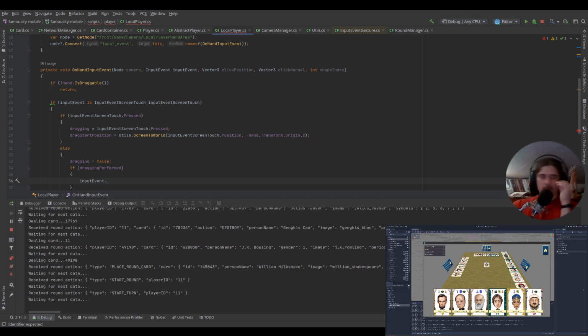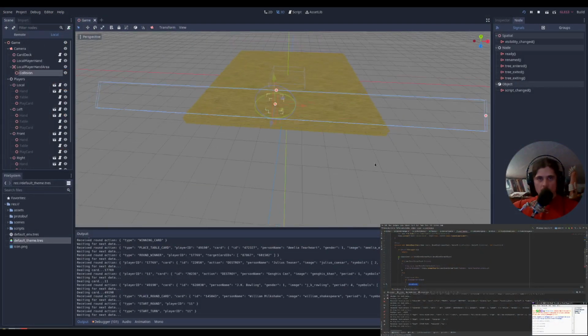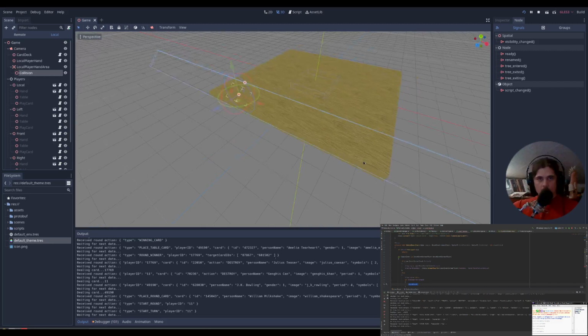Actually, it is stopping the propagation, but it's not like I want to stop propagation. I want the other way, because now it's doing the card play because I don't have the collision wide enough.